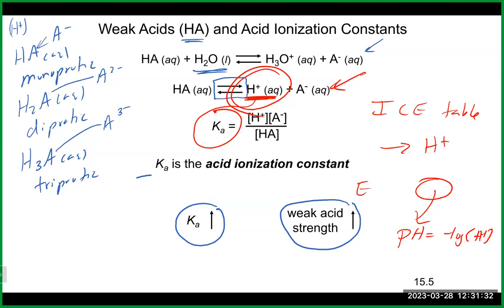We would do these problems just like a normal equilibrium problem, which means if it's a perfect square, you can square it. If you want to make an assumption, you could assume it. You could do the quadratic, however you want to do it. But in the end, you usually have to take that additional step. A lot of times we're not interested in what everybody's concentration is at equilibrium. We really just want the H plus concentration, so that we can then go into the pH equation at that point. Any questions on that there?